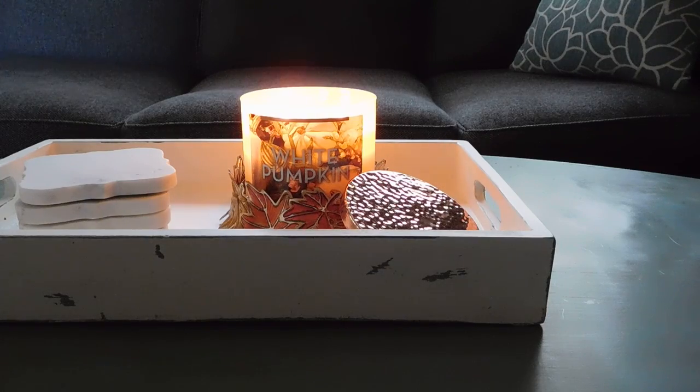Plus I have blown most of my candle budget at this point in the year, and I really try hard to stick to it. If I say I'm only going to spend a certain amount, I'm really only going to spend that amount. And I have spent it. So I've got to burn what I have at this point and just enjoy it, and that's fine because there is definitely plenty. So stay tuned for those couple of Bath and Body Works reviews from this year, but other than that, that's what I have for you guys.